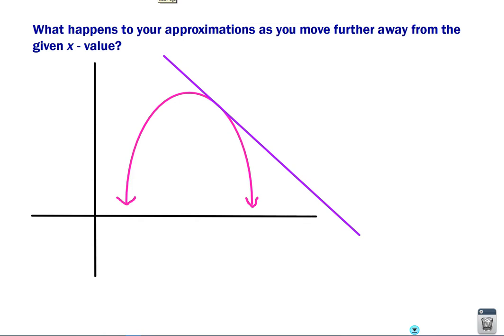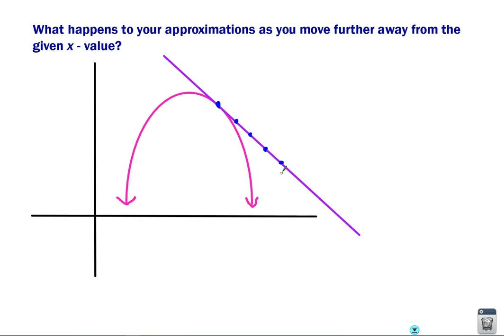Well, as we've already talked about, if this is my point of tangency, that's the only point for which I know for certain what is happening on the actual function itself. I know this is my x, this is my y, and I also know the slope at that point, hence I can draw the tangent line approximation. But as I make approximations for points along that line further and further away from my original point, my approximations get further and further off.